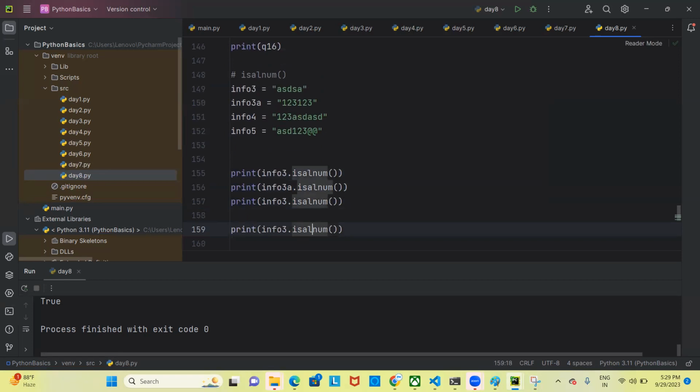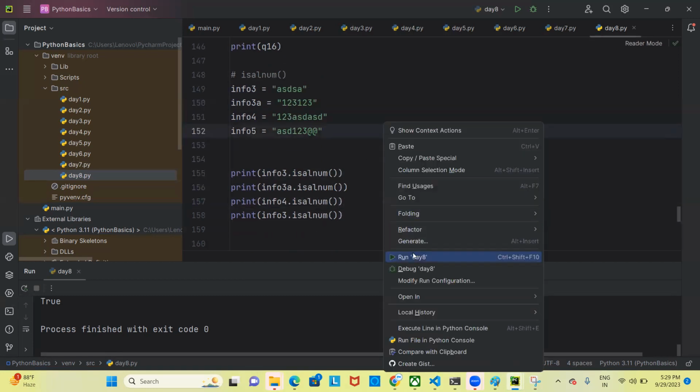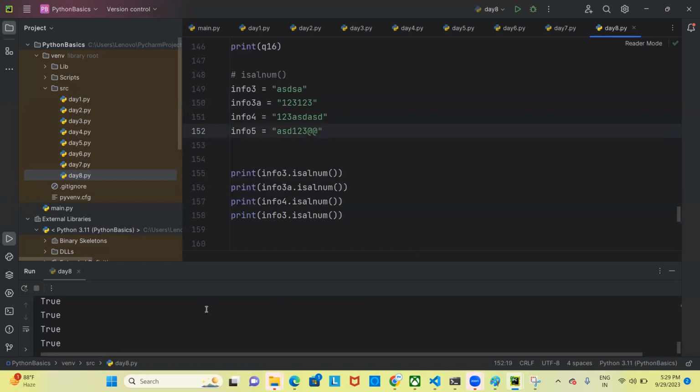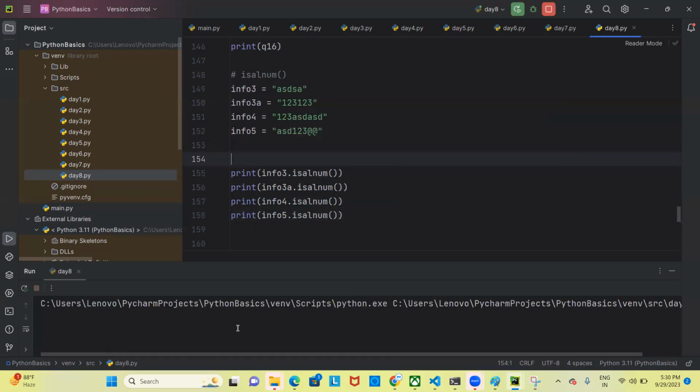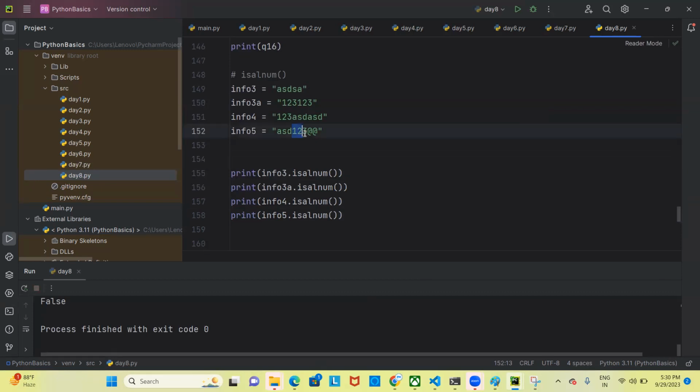Only the fifth will be false. Fourth will also be true. Right click and run. So the fifth is false because it is also having numbers. So alphanumeric can have only alphabets, only numbers, or both alphabets and numbers, but cannot have any special symbols.